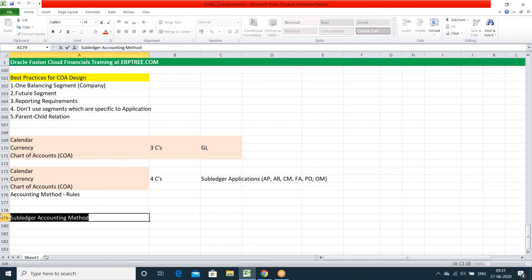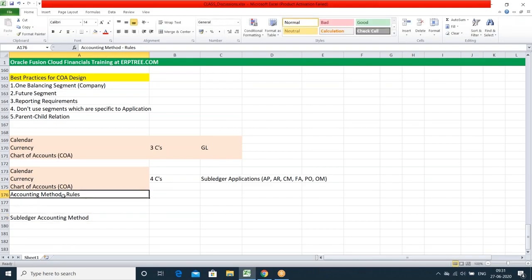We'll look into how Oracle provides this subledger accounting method. If you want to make changes, what points you have to consider as per business requirement, we can do that. Ideally, you don't need to change what Oracle is providing. If some client requirement is different, creating accounting in a different fashion, in that case, we can change it. We'll look into that when you are working on the subledger applications, I'll take you through this concept also.